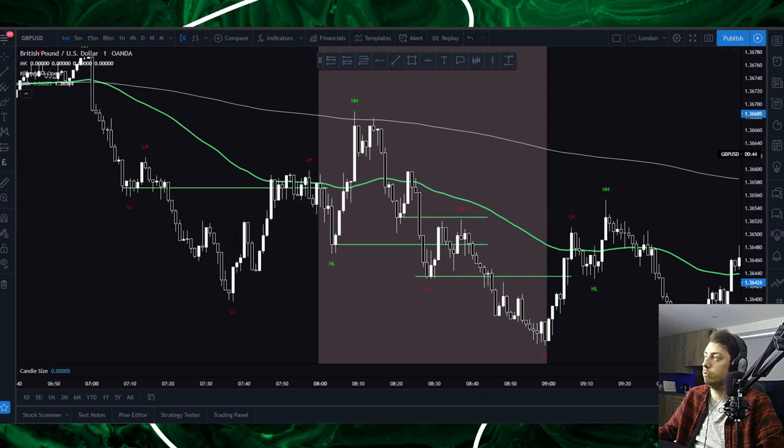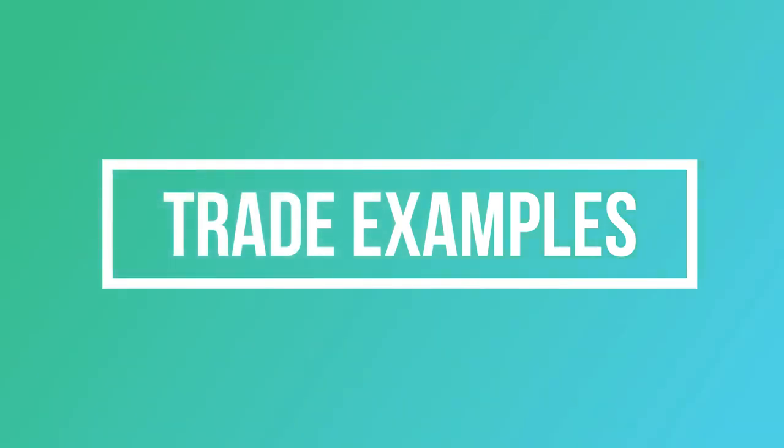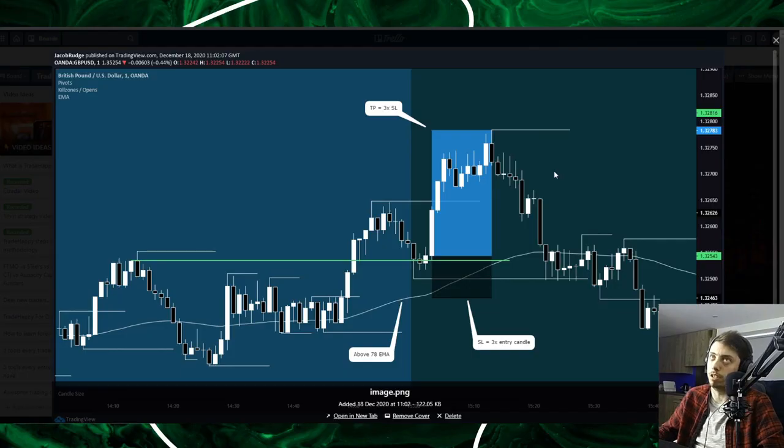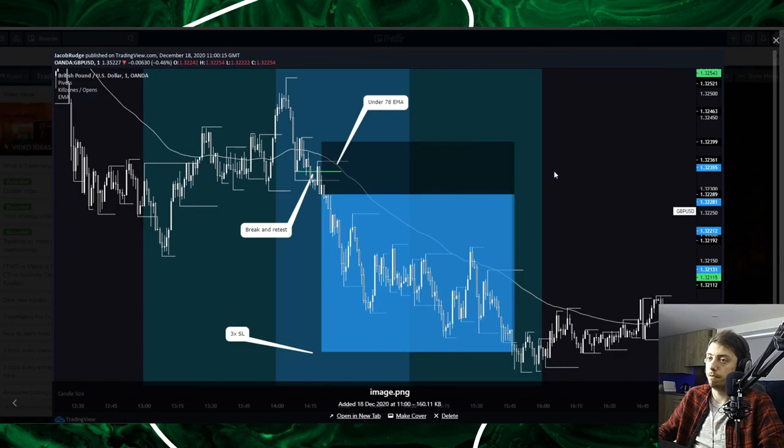Now what I'm going to do also is get up some examples of the original strategy. Okay, most of these trades are still good. They're still valid. Okay, so let me show you these. So all I'm going to do is just skip through these. You guys can pause this whenever you want to. It's up to you.